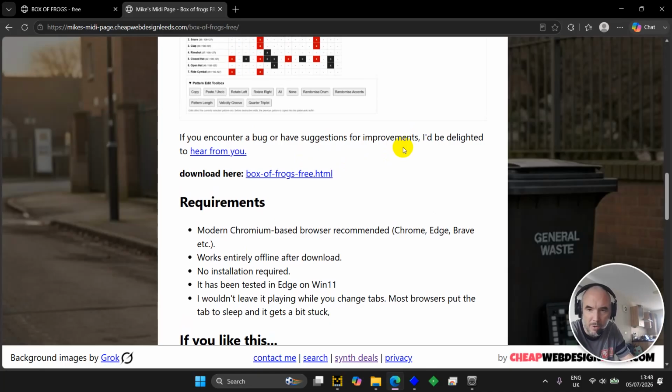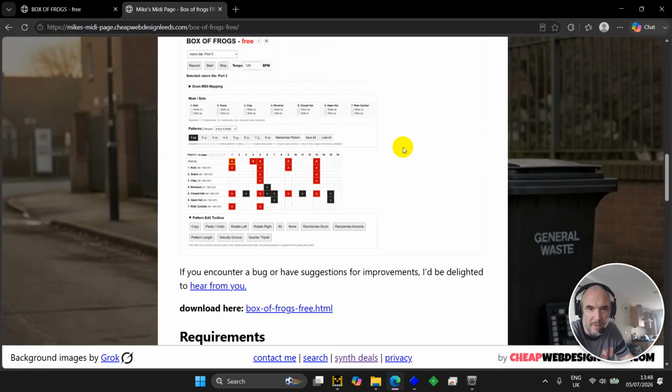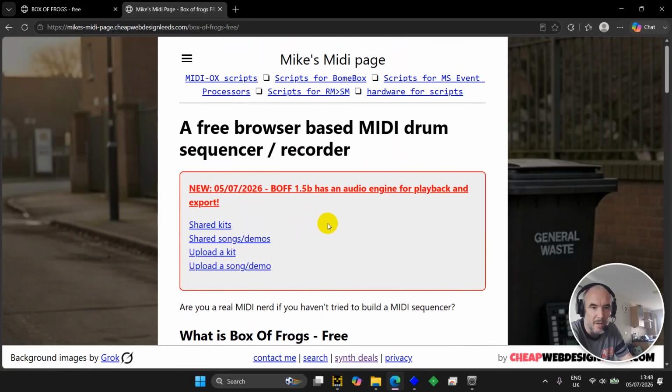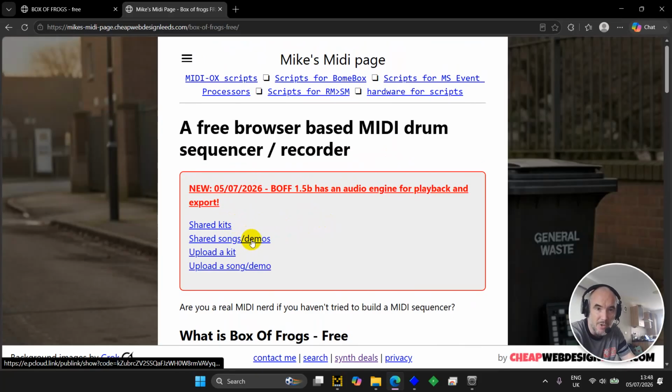I would like people to share what they do with it, so I've also set up a bit of a catchment area to share kits that people share with me. Only legally allowed stuff, no copyrighted material, please. Share demo songs and little areas for you to upload each. So if somebody shares me a kit, I will put it in the shared kits folder, and if somebody does a cool demo song, I will put it in the shared demo folder.